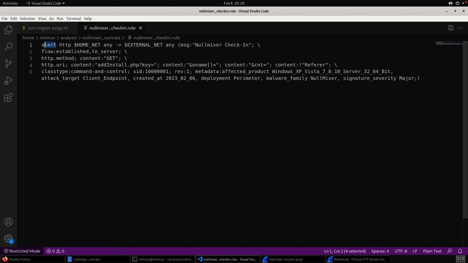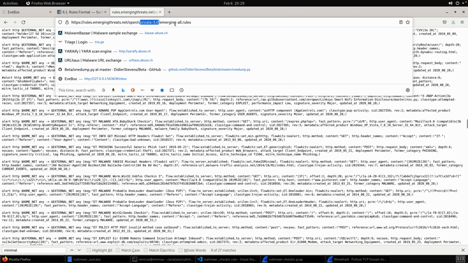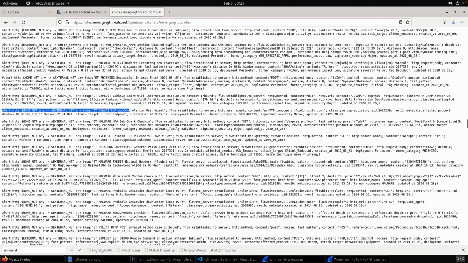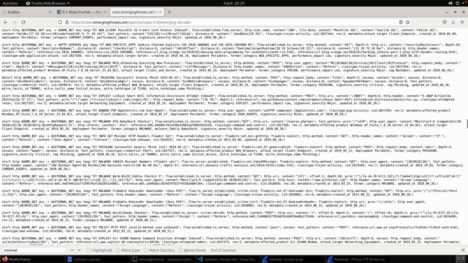Now, the rule format, again, documentation will provide a lot of good examples. You can also go to the Emerging Threats Open Rule Set. If you just do a search for that, or I'll make sure to post this link in the video description, this is what gets downloaded, and then this is what Suricata actually parses. So if you've updated the rule set and you're using Emerging Threats Open, then you've got this already on the system that your Suricata is running on, but it's also here in the browser. So if you wanted to look for content here, pretty easy to do. But there's a lot, right? So you kind of have to know what you're looking for.